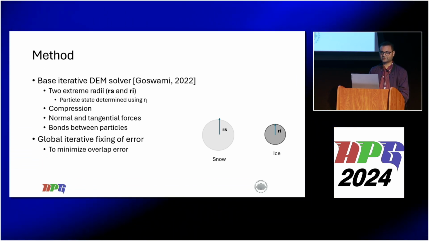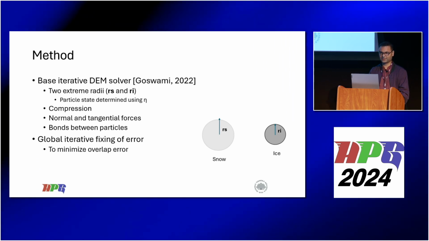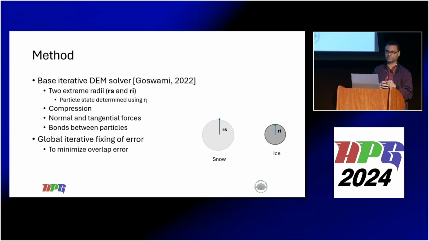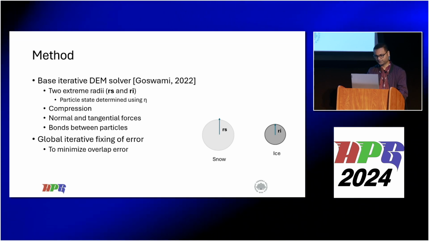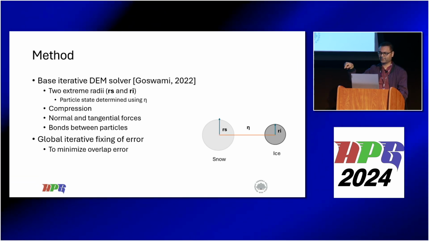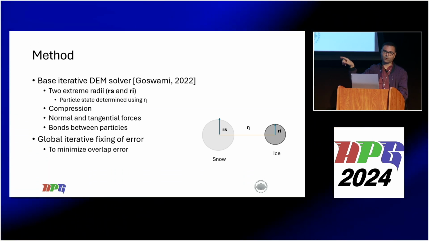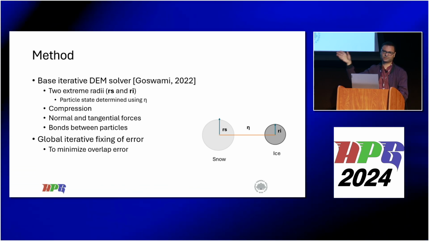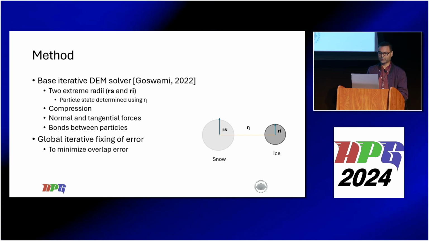So the idea here is to put it all together in a loop and to solve in this iterative loop such that the constraints are respected and the overlap is as minimized as possible, because these particles don't interpenetrate in real-life snow grains. So you have these two extremes of particles, and then you can have any particle that's in between these two. Which is determined by eta, or the radius of the particle, and one can interpolate quantities like Young's modulus and cohesive strength based on these two extremes and depending on eta.